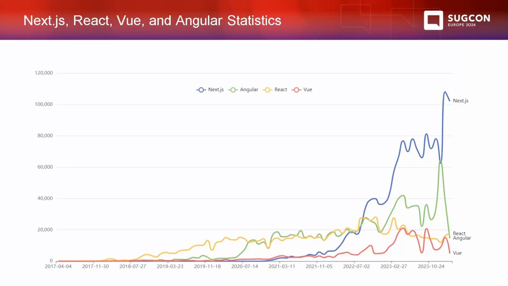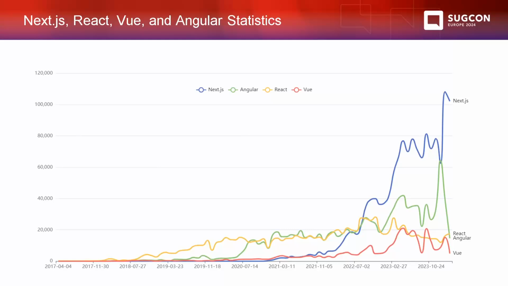We think the Next.js popularity is caused mostly by a technology named SSG, that stands for static site generation. SSG makes our site blazing fast, and Sitecore currently provides only one official way to use SSG, that is Next.js.